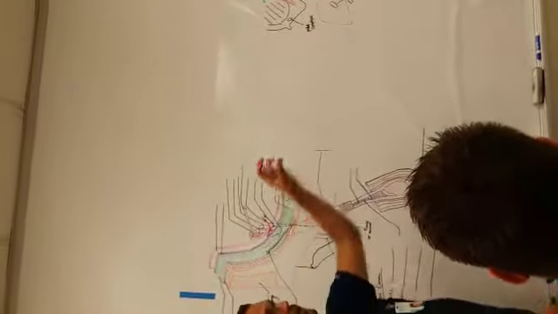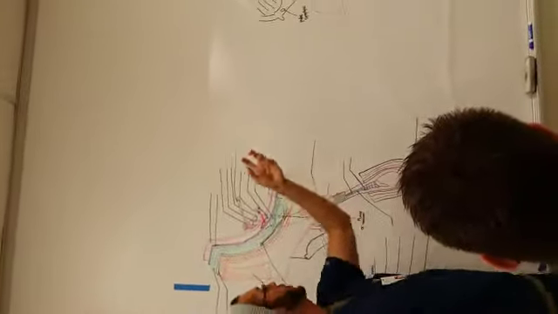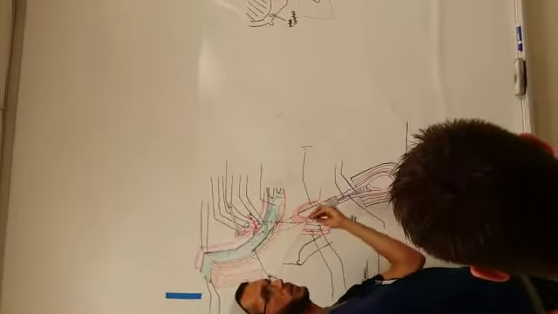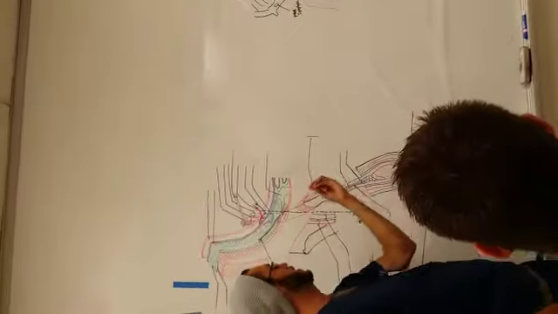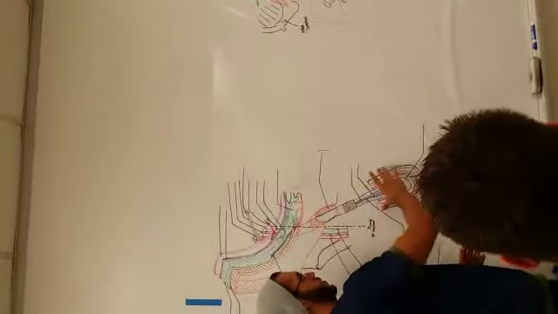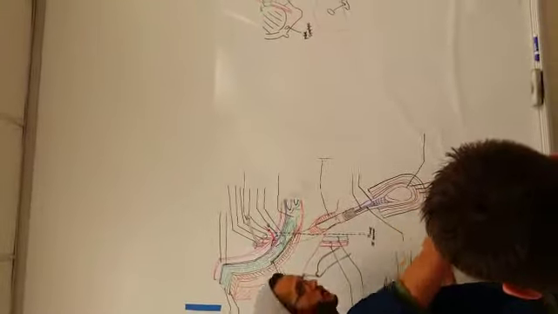So, let's take this first. So now what do we have to do? We have to develop the testes in development. We have to pull it down through all these layers. And as we build all those layers down, that's how we build the scrotum and the spermatic cord. The spermatic cord and the scrotum are kind of continuous with each other.